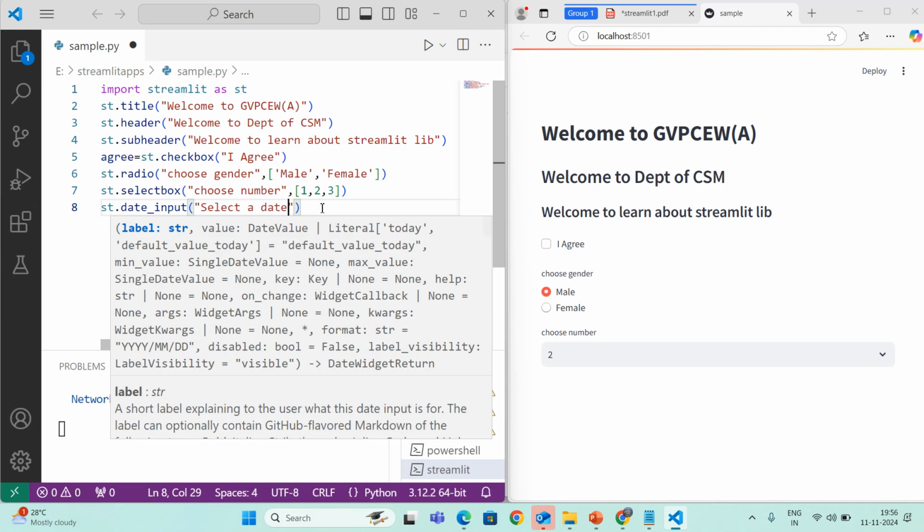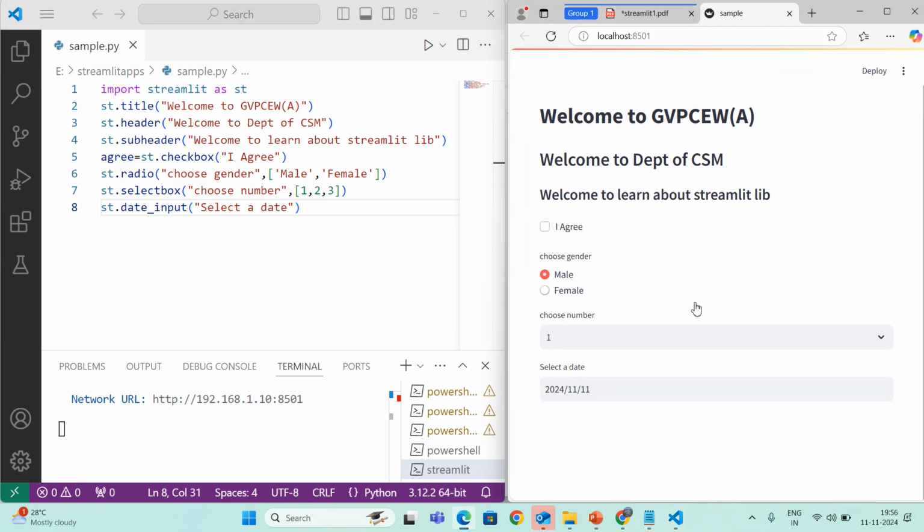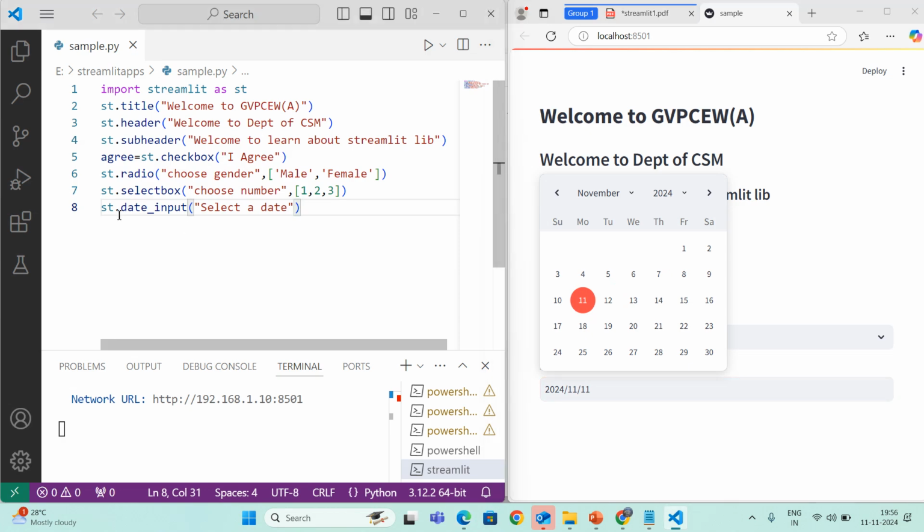Then save it with Ctrl S, then refresh it. We get the select date, and by default we get today's date. If you click on this, it will display the calendar, and from this we can choose any date. We just use date underscore input.